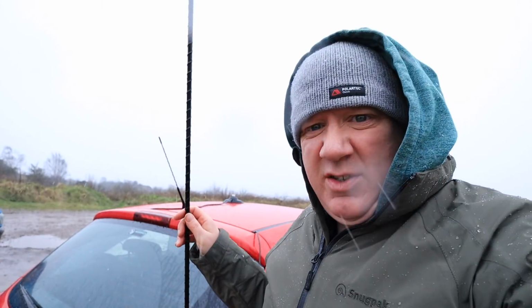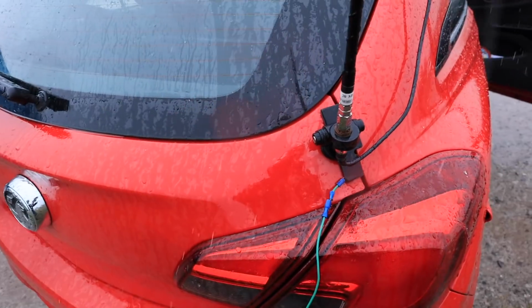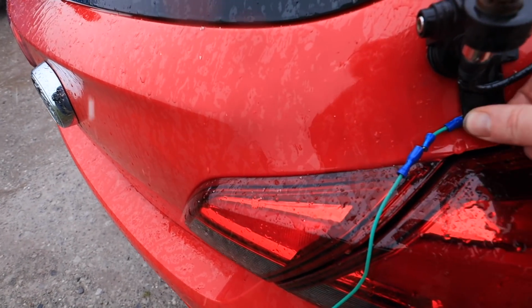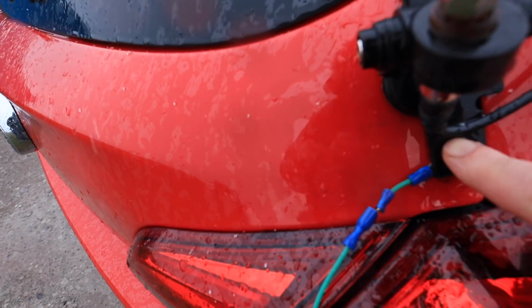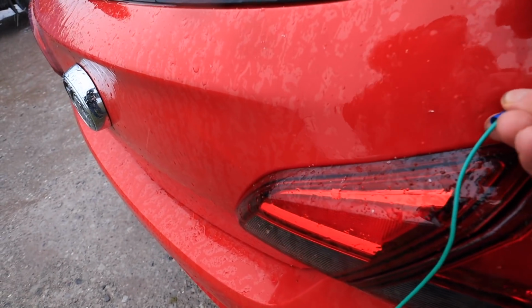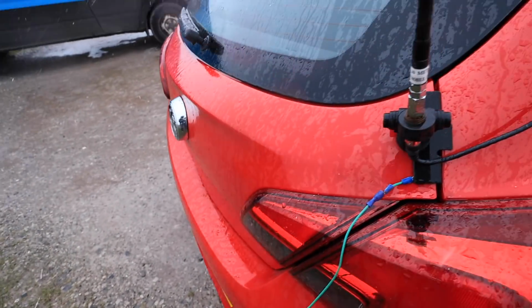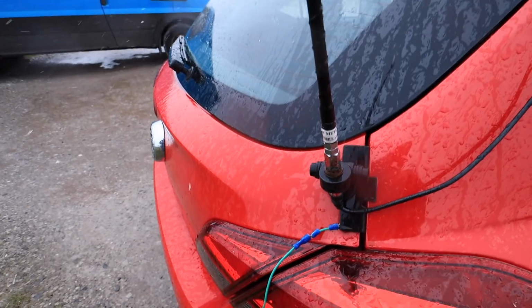So, 20 meter whip on the back of the car. Very quickly show you this. I've created a connection that is fastened to the metal really tightly with a clip on, and then I've run a counterpoise there as well. So the aim for that, I'm just going to get back in the car. Still a bit steamed up.